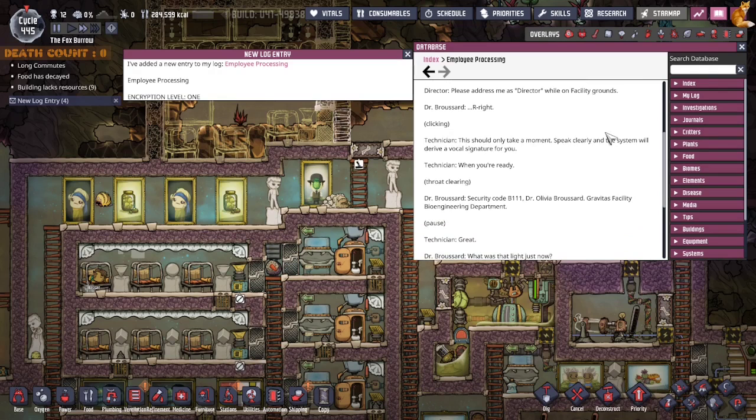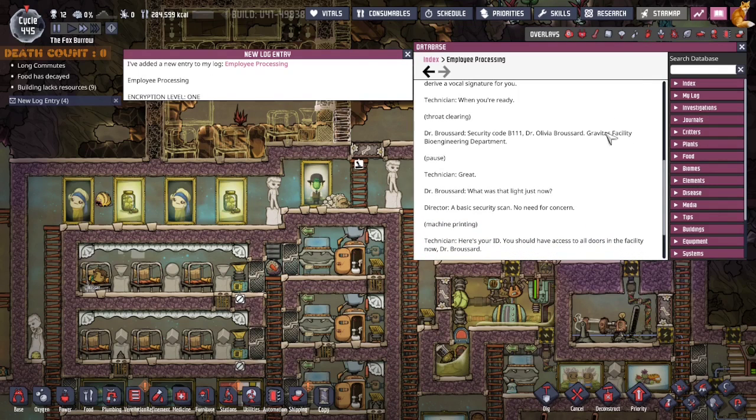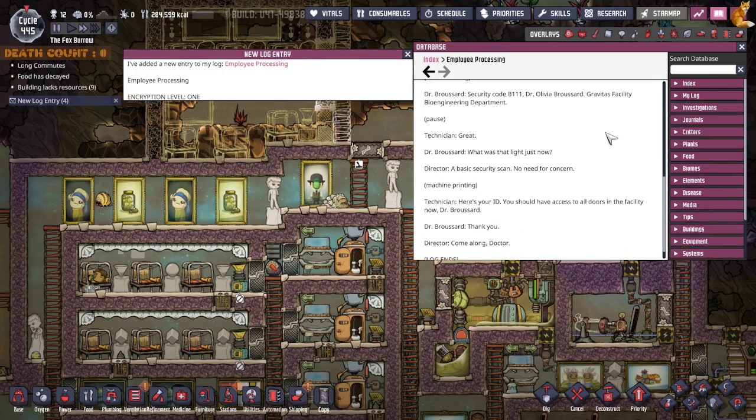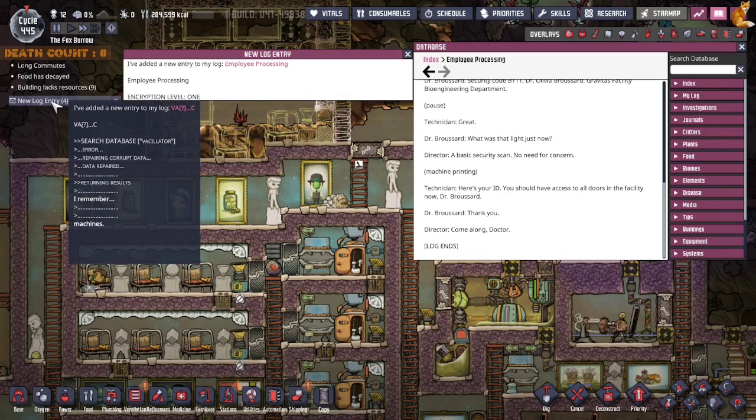Dr. Broussard: Security code B111, Dr. Olivia Broussard, Gravitas Facility, Bioengineering Department. Technician: Great. Dr. Broussard: What was that light just now? Director: A basic security scan. No need for concern. Technician: Here's your ID. You should have access to all doors in the facility now, Dr. Broussard. Dr. Broussard: Thank you. Director: Come along, Doctor. And log ends. That's quite a security system.